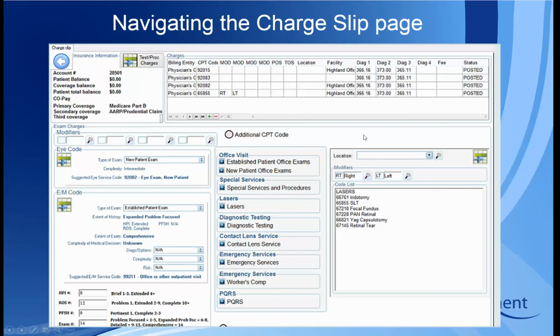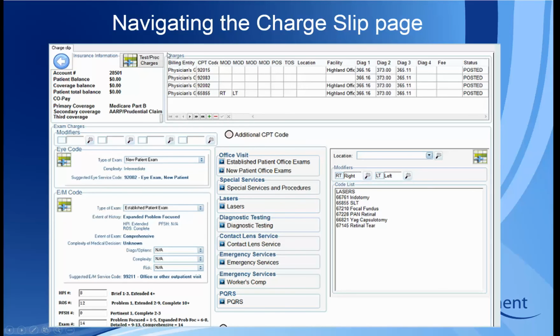Okay, we're going to first show you how to navigate the charge slip page. Now, you'll see these green charge grid add buttons multiple places on this page. Anytime you see one of these green add charge buttons, you'll know that they will add a specific charge to the charge grid.